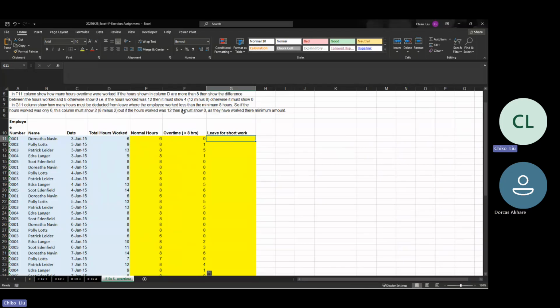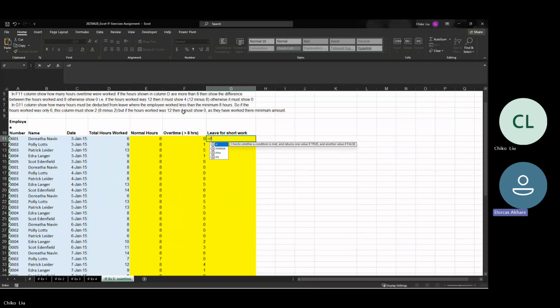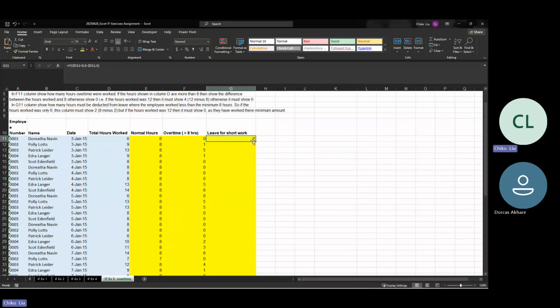So basically, we'll say equal to if this is less than 8, then 8 minus whatever this is, else 0. So this person is owing HR some leave days.